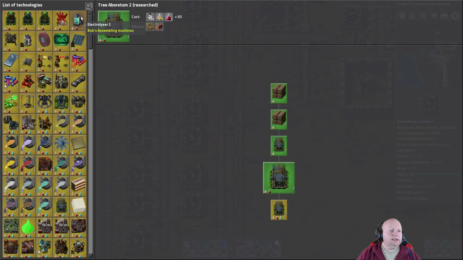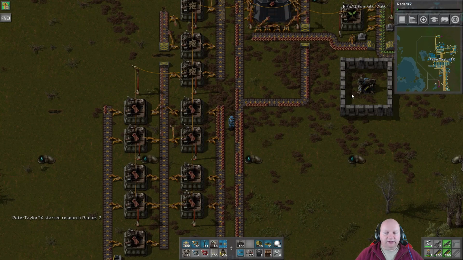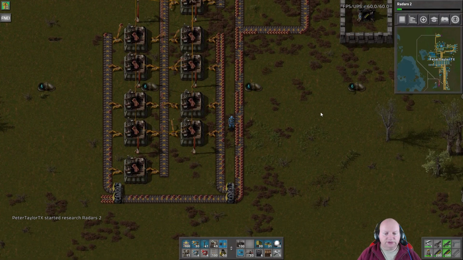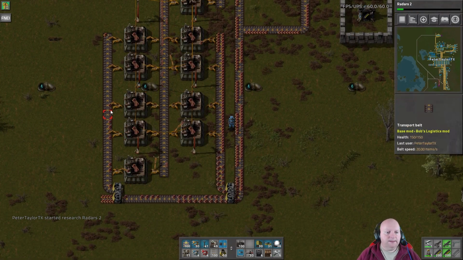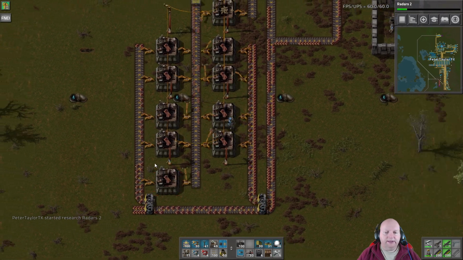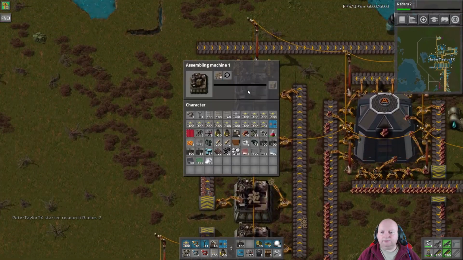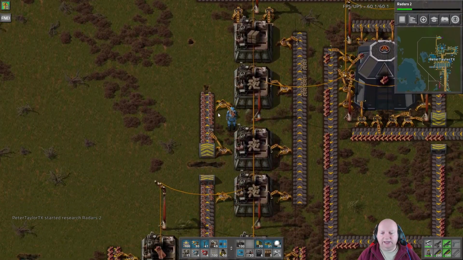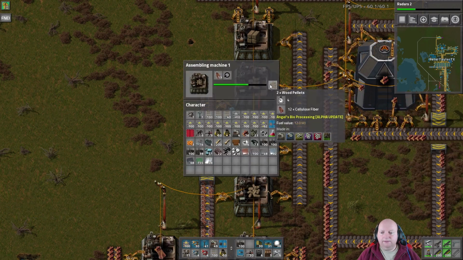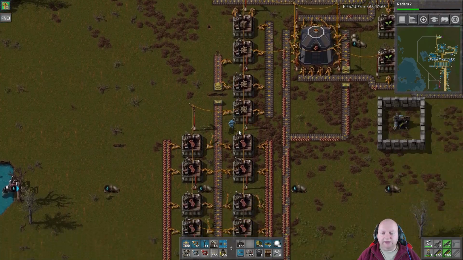Research is done. Nice. Let's go on to... You know what? Give me the better radar for no reason other than we could have better radar. Alright, so that's coming through. Loads of wood should now be hitting this system here. And this should be able to keep up with demand. This one's running a little bit short right now. Yeah, they don't need any help with keeping up there with that supply. They're doing okay, they're doing alright.